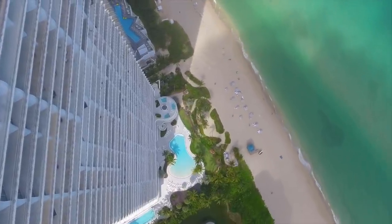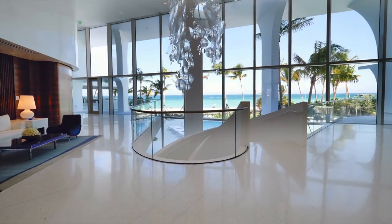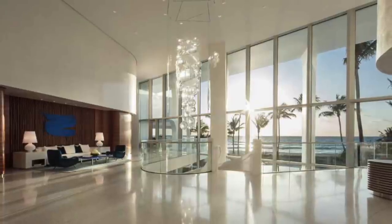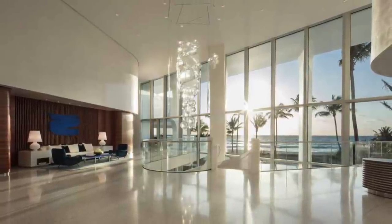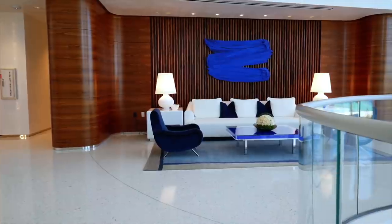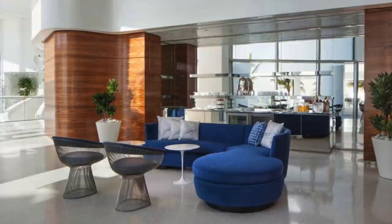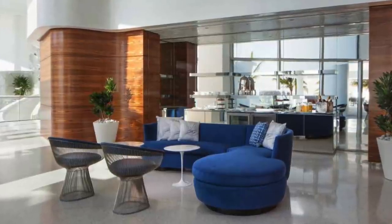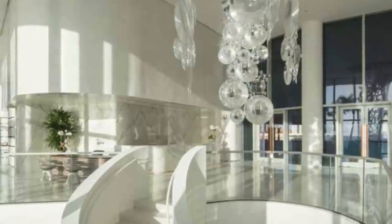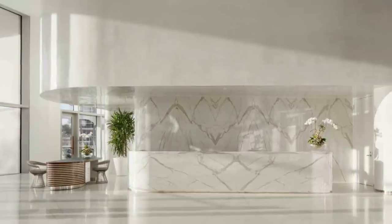As we enter the main lobby together, it will instantly impress you because the interior and the exterior of the project seamlessly blend together. You'll notice a triple-height atrium with views of the Atlantic Ocean behind it. It is beautifully styled with a deep sense of blues, grays, and delicate whites to complement the beach behind it. You'll notice the terrazzo flooring is very detailed, and the solid marble reception desk is to the right of this lobby.